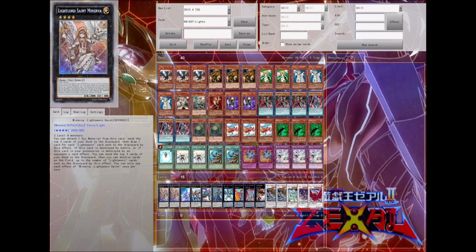it still needs a lot of work, and the deck is coming along. For me, I've been playing the Synchro build for Lightsworn for a really long time. Again, I was playing the pure build of Lightsworn, so the fact that I need to be able to switch gears from Synchro all the way to Xyz and figure out a way to make it do that in the way I want it to is a little weird for me in this deck, but I'm having a lot of fun with it. So on to the next monster.